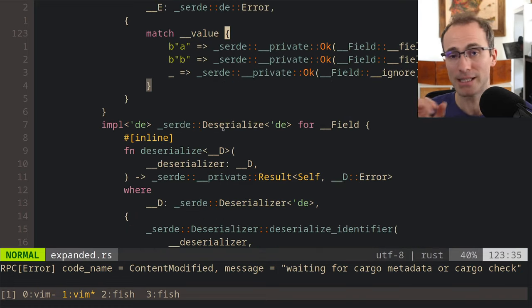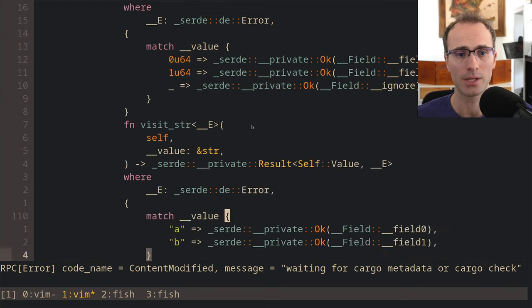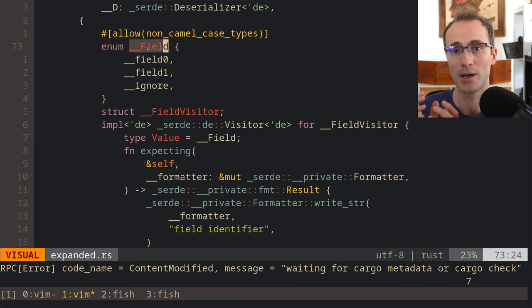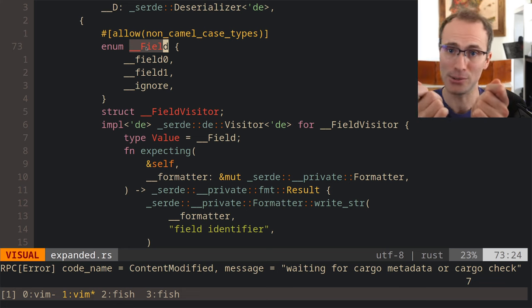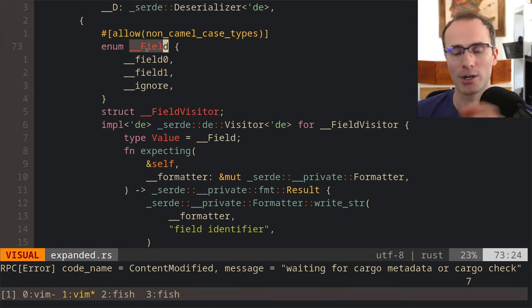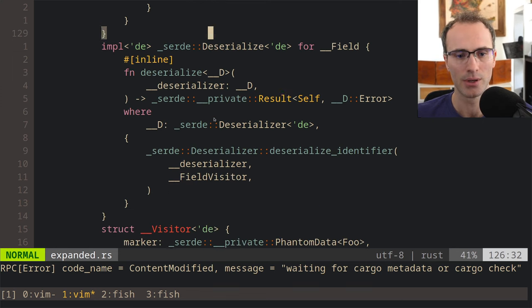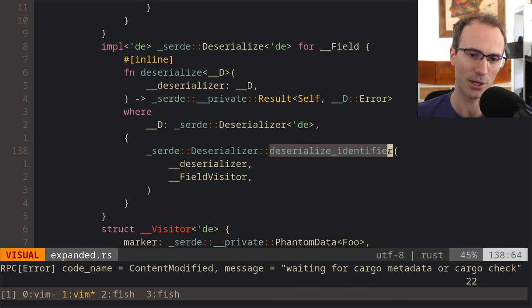And so now we can implement deserialize for field, right? So again, this is just a field visitor. And so we want to implement deserialize for field, because ultimately what we're going to do is say we want to deserialize a map, and the visitor is going to be a visitor that alternates between getting fields and getting values. And the fields therefore need to implement deserialize, and the values need to implement deserialize. So now we're implementing deserialize for the field part of that deserialization process. So down here, we implement deserialize for field, and that's going to call deserialize identifier.